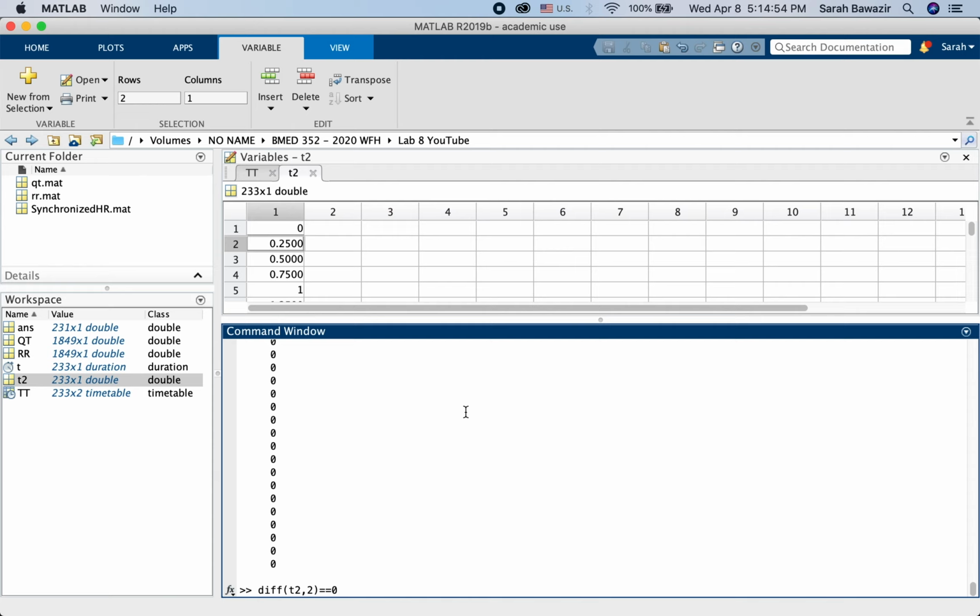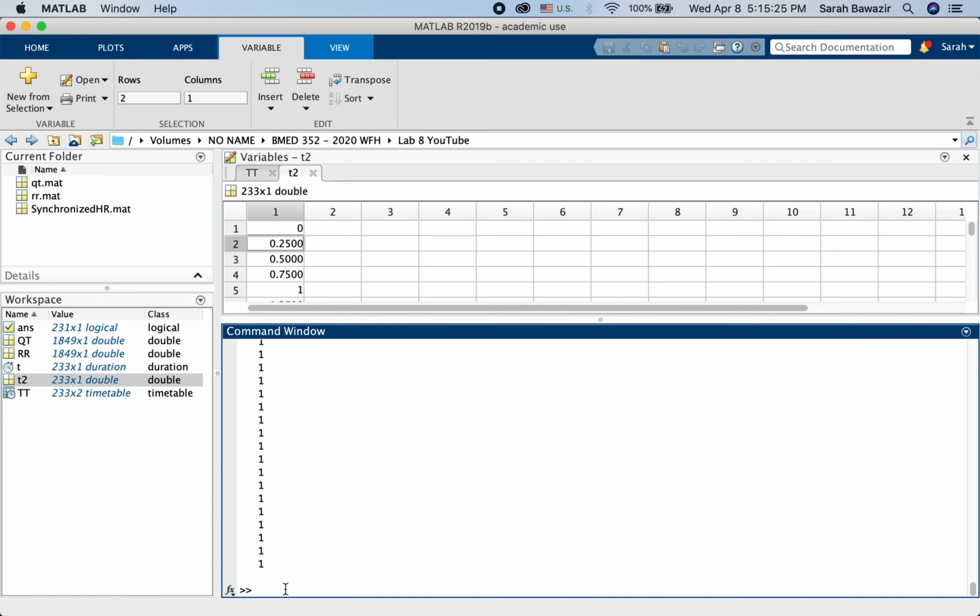Okay, this is the first step to see if it's true, if the second order difference between the values of t2 is 0. If the condition is satisfied, then I'm going to get a vector of all ones. And here we are, we got a vector of all ones.